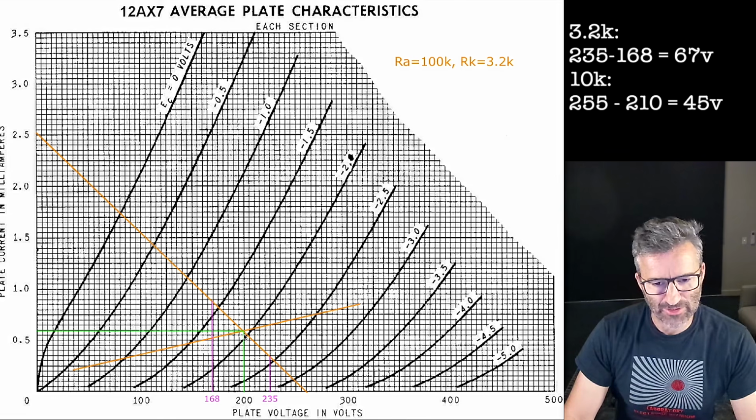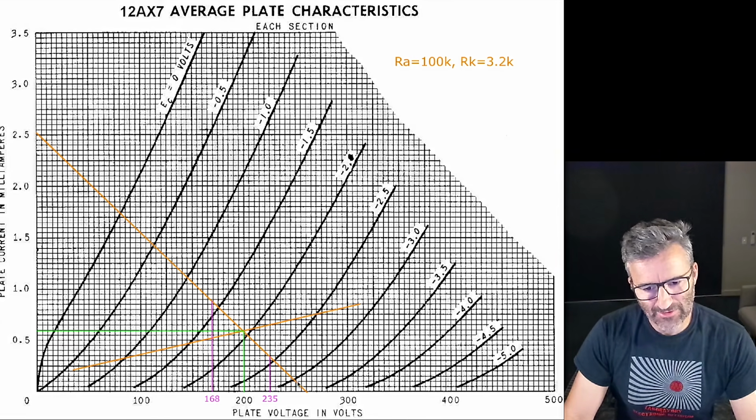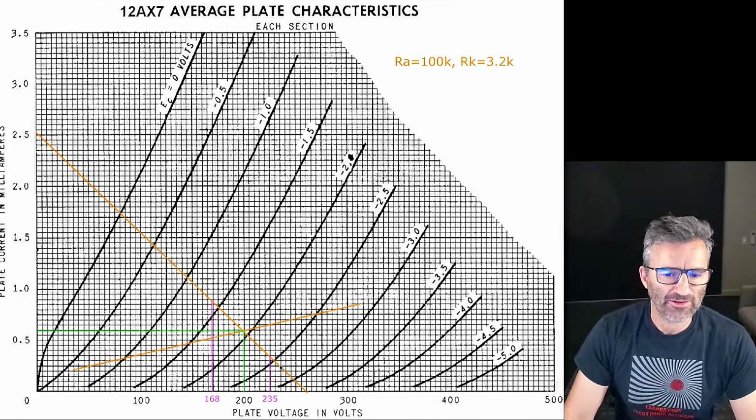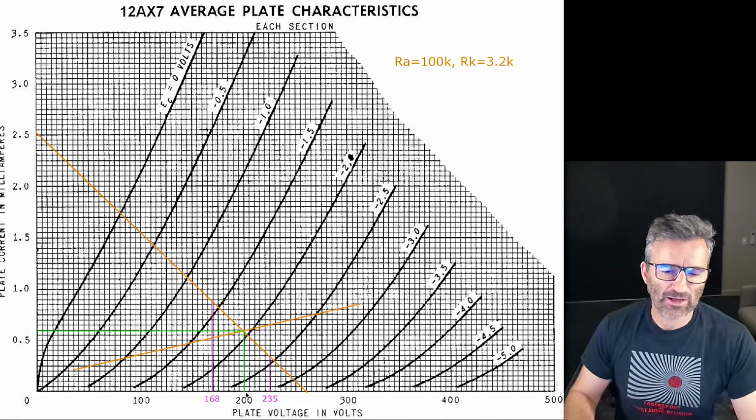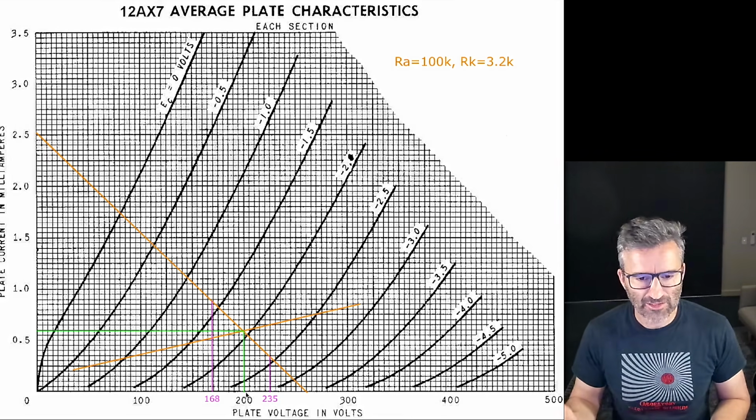So as I mentioned, when the 10K operating point's way over here, we're going to get that asymmetric clipping very easily. This side's going to be more symmetrical. So when we get more gain, it's going to push through the amp with more gain, but it's going to be more symmetrical. So it's going to sound a bit different.